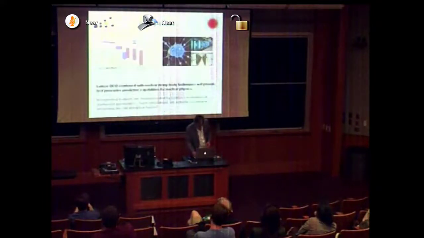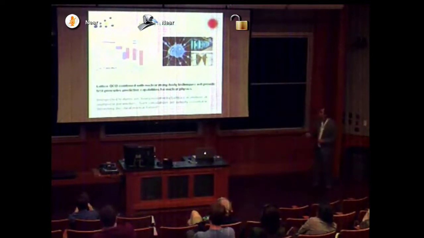So let me just go to closing remarks. Lattice QCD combined with nuclear many-body techniques will provide first principles predictive capabilities for nuclear physics. This is certainly a major change and will be an important development for the field. On the road, calculations at physical quark masses are actually revealing unexpected features.